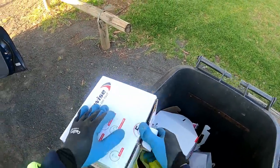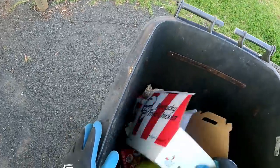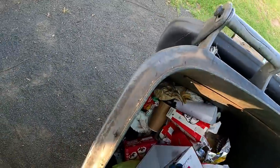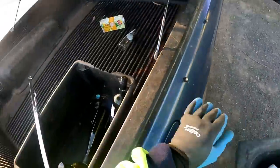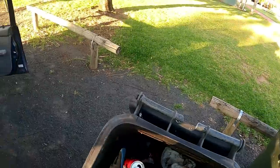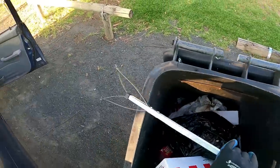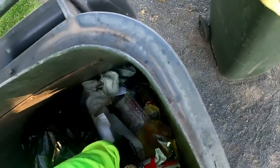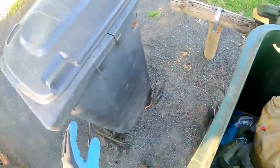What the hell have we got in this? Probably an empty box. Yes, empty box. Might use it for here, save getting my nose down there. Same sort of grabber, but this one just hasn't got the foldy piece in the middle. That's all. Nothing else there. Nope. Might do this.